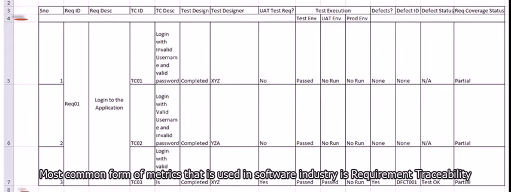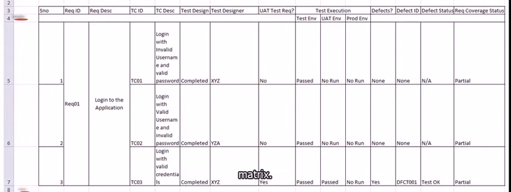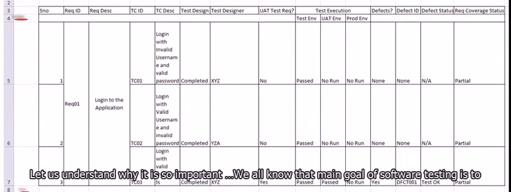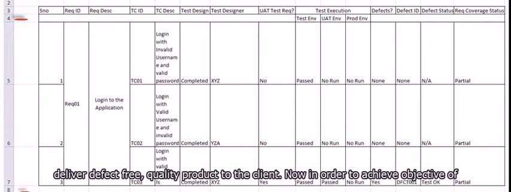The most common form of matrix that is used in the software industry is the requirement traceability matrix. Let us understand why it is so important. We all know that the main goal of software testing is to deliver a defect-free quality product to the client.